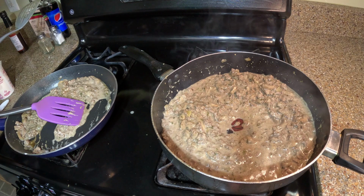Okay, guys, at this point, either I forgot to or I just lost some footage somewhere. But what's missing here is me taking the rolls out of the oven and plating up the stroganoff and vegetables.